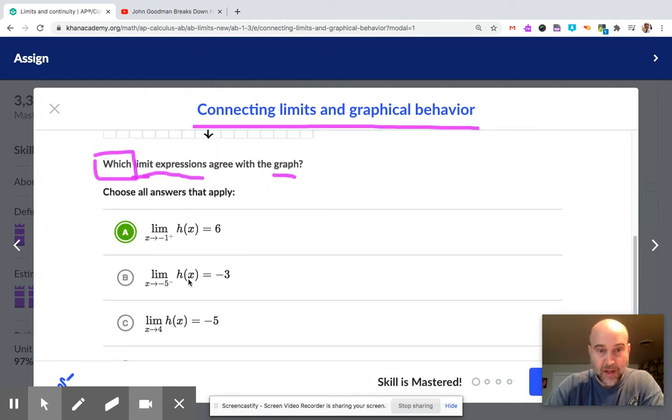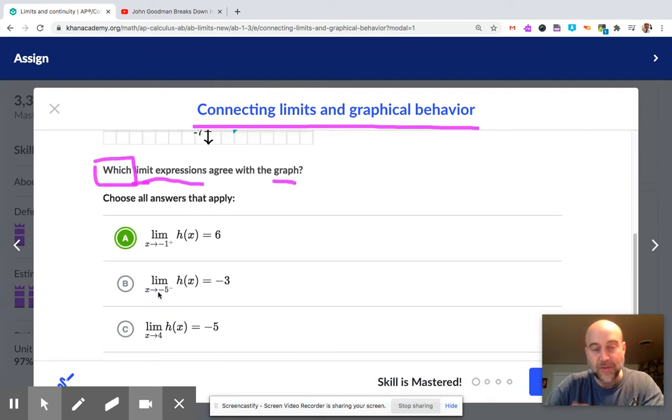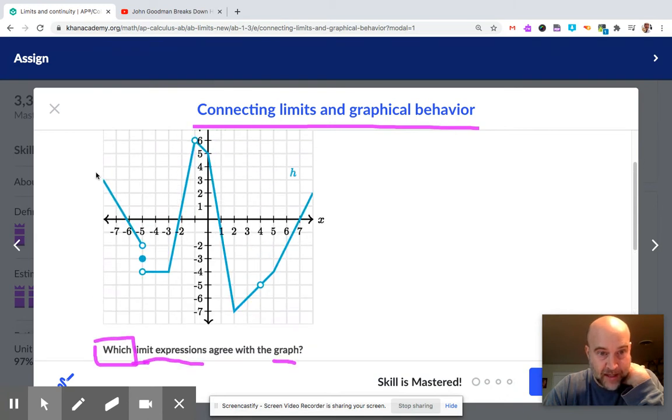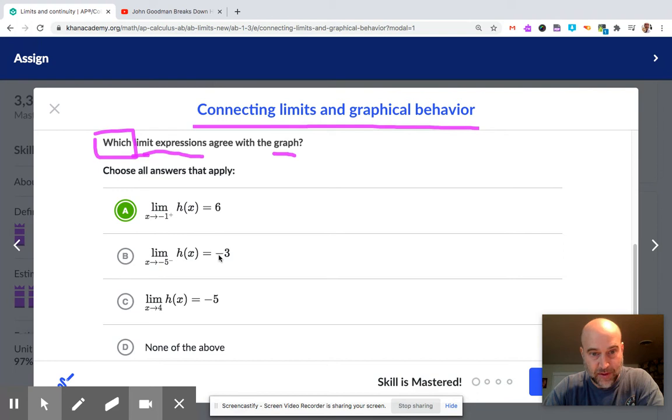Let's look at the next one. Just make sure these are all h of x's. Yes, that's good. So the limit as we go to -5 from the left side is an output of -3. -5 from the left side is right here, and the output is -2, not -3. So that's a distractor. We're just looking at where does it go to. It gets endlessly close to -2 as an output. Never touches it. If we touched it, then it would be at that -3, but we're not touching it. So it's -2 is the answer, not -3. So no on that one.